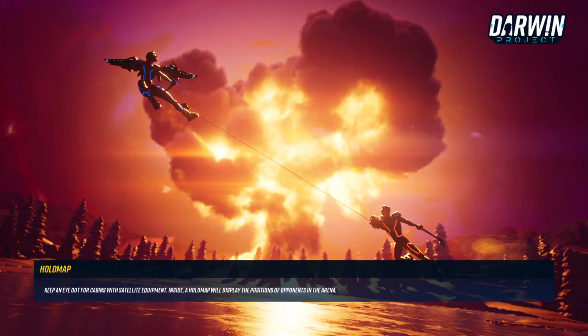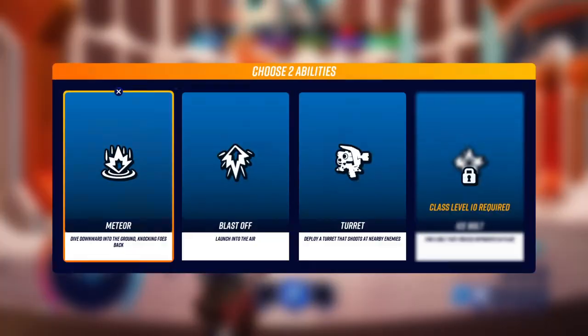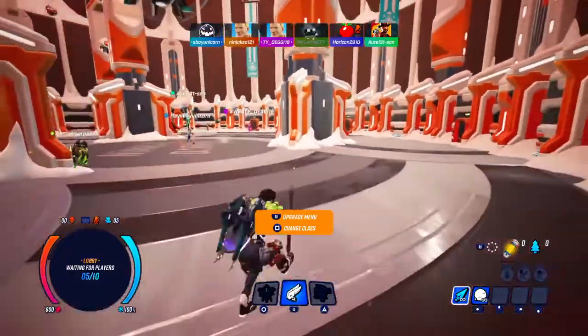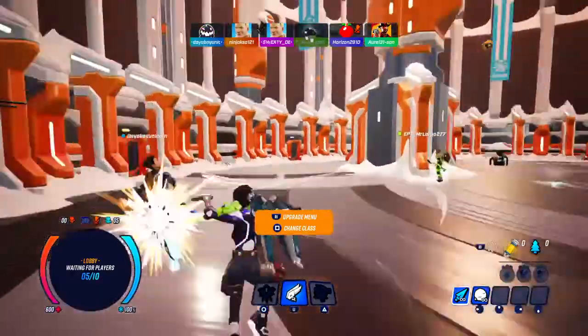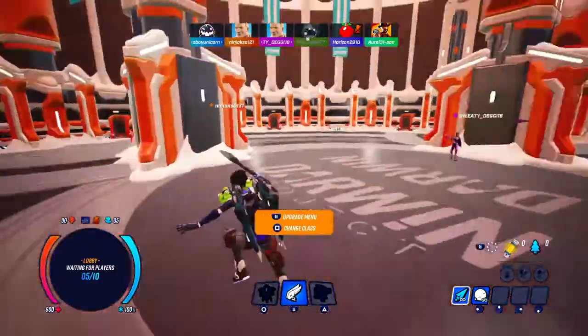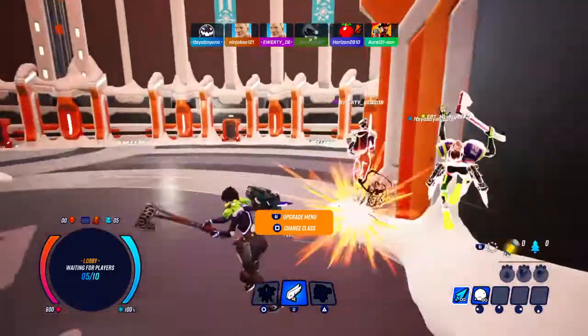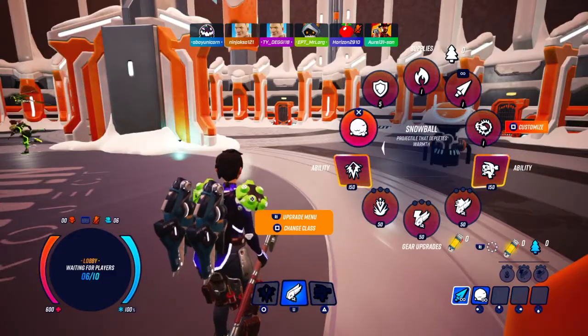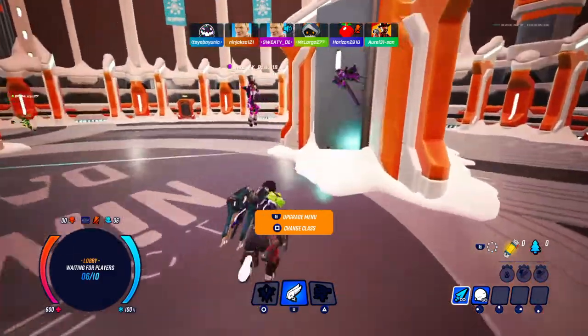Because people are going to be just doing everything to you. They're going to be throwing snowballs at you. They're going to be shooting you. They're going to be hitting you with axes. And that's kind of where the Darwinium comes in, because you can craft your abilities and stuff among them. Pretty much just your abilities, actually.